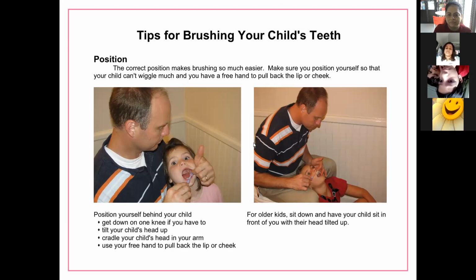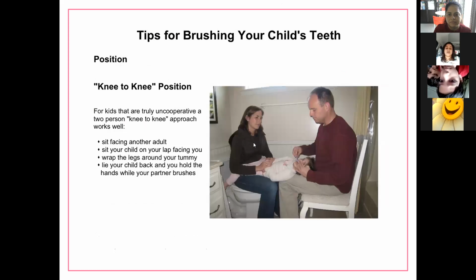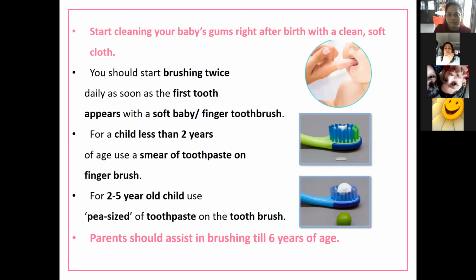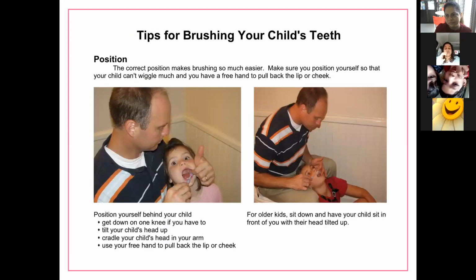Make sure when you're brushing the teeth, you are not brushing in a very aggressive manner. You're brushing in a slow circular manner, and you should count like 1, 2, 3, 4, 5 in the lower left side, 1, 2, 3, 4, 5 in the lower right side. Again, similar for the upper quadrants and for the front teeth. Once you do that, you ask your child to gargle thoroughly so that the full mouth is cleaned really well.